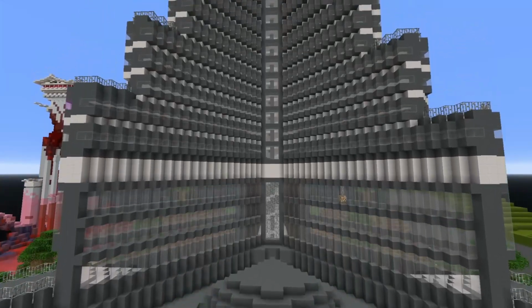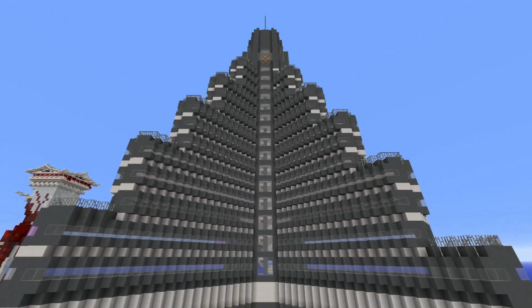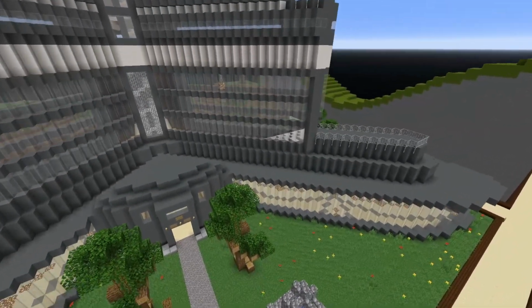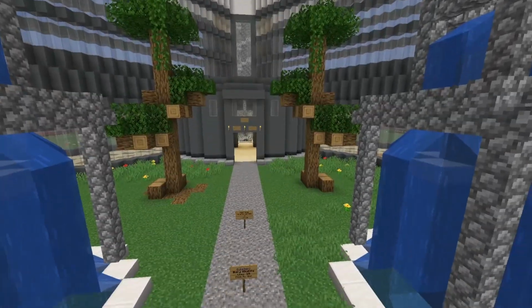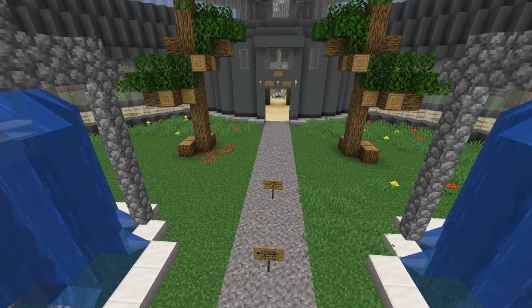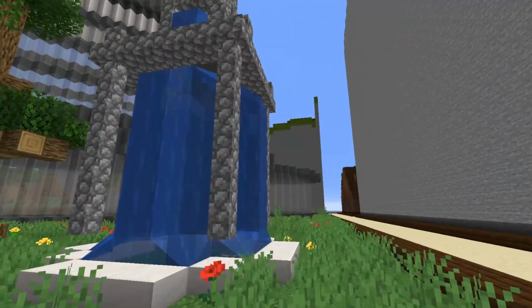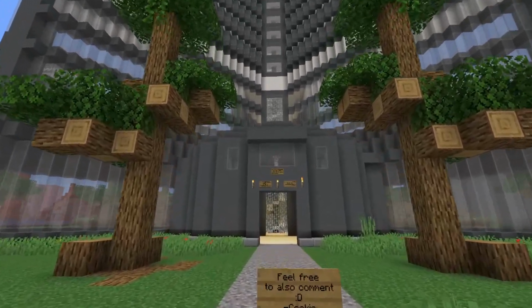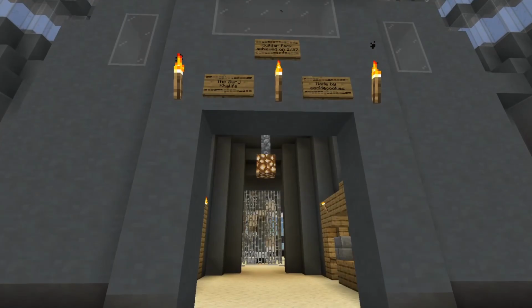This is inspired by the real world. This time we have the Burj Khalifa. For those of you who don't know, famous huge skyscraper in, I don't know, Dubai, is it? Someone can correct me if I'm wrong. It's somewhere in the Middle East, I'm sure. But this is a good example of making good use of simple blocks.